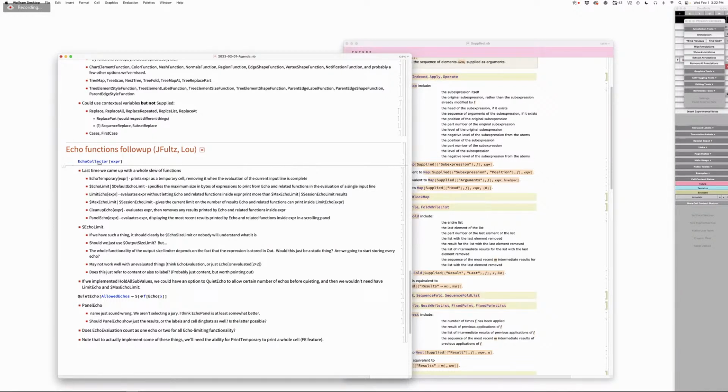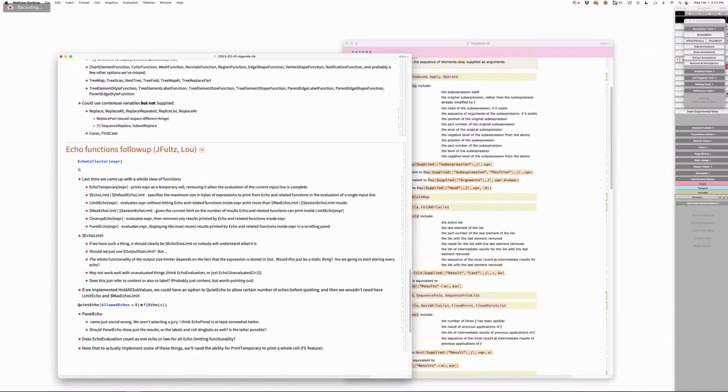Yes. You'll notice that you suggested the name panel echo last time, but we aren't selecting a jury here, so this is just the wrong name. I think Steve had suggested ticker tape echo before. I might be misremembering.